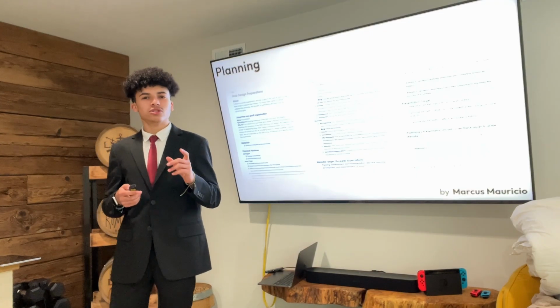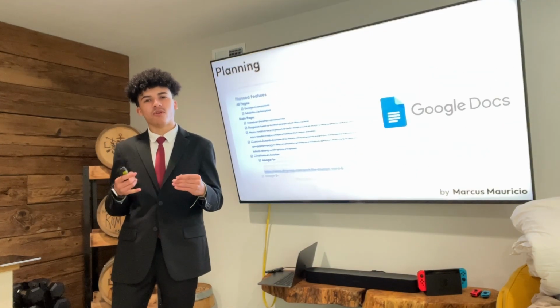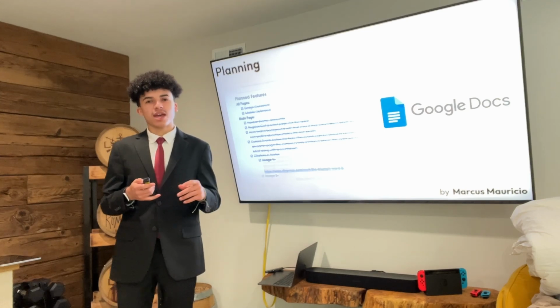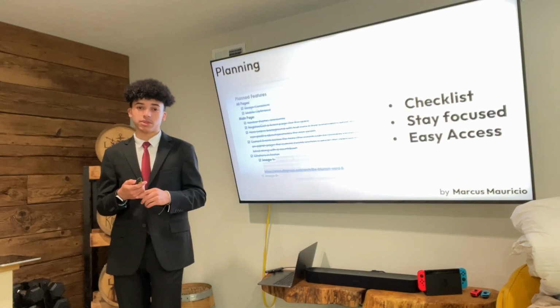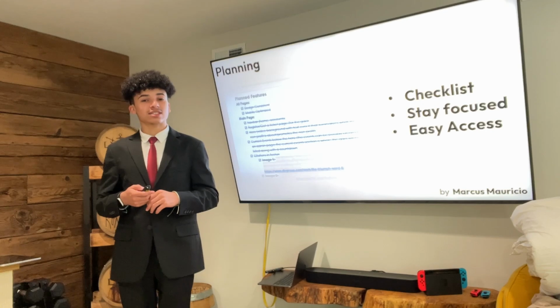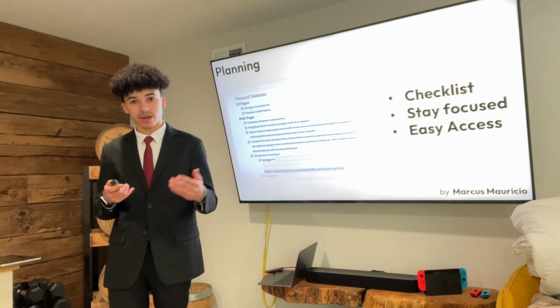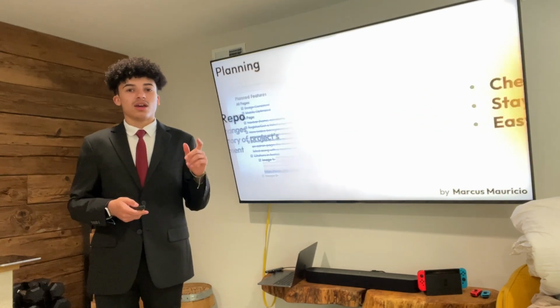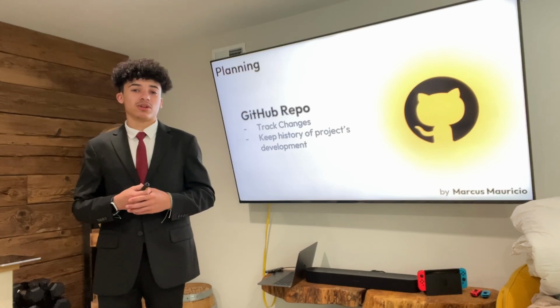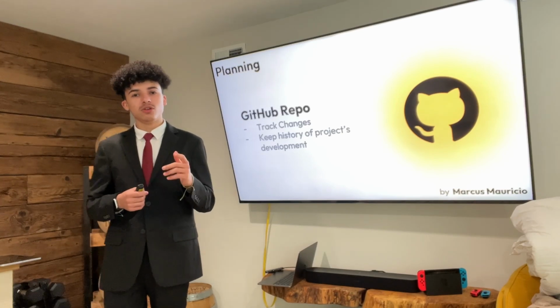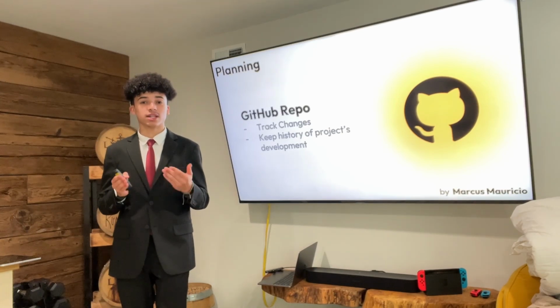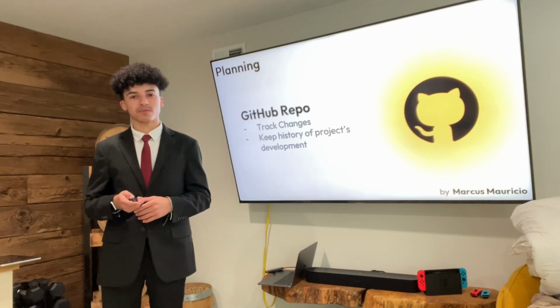ideas. Using a Google Doc helped me stay focused on my goals throughout the project, ensure that all objectives were completed, and allowed for easy access to project plans so I could continuously make changes. Next, I set up a GitHub repository to store project files and code. Using GitHub allowed me to track changes and keep a clean history of the project's development.